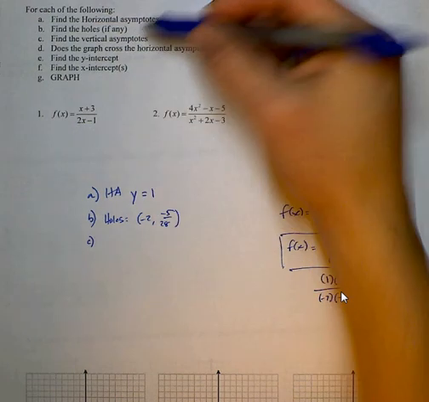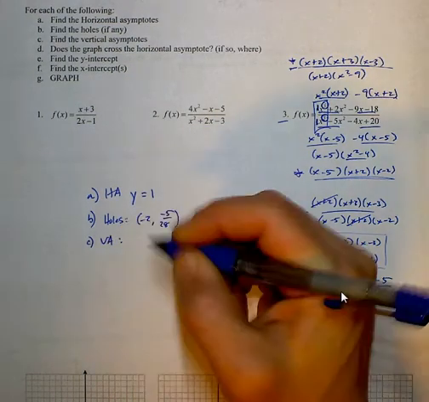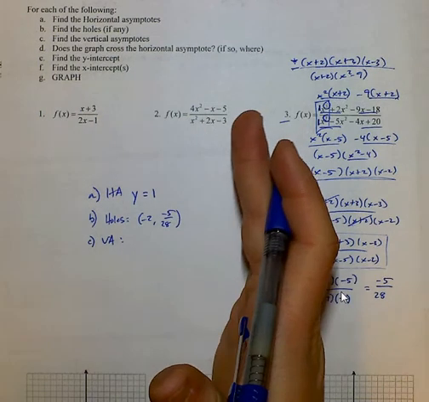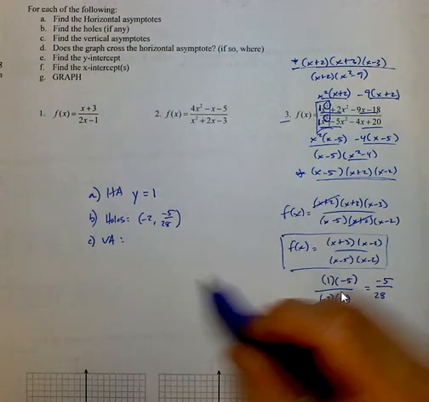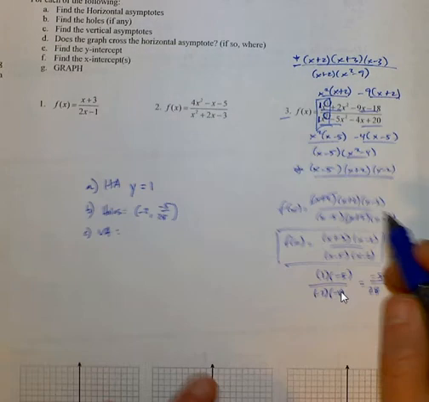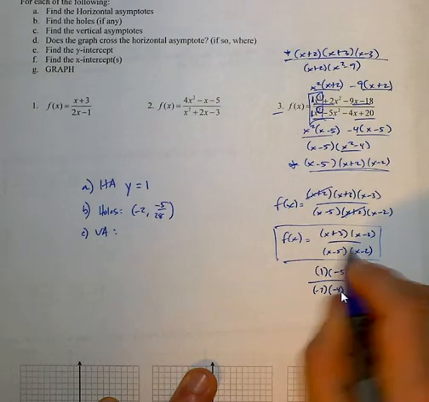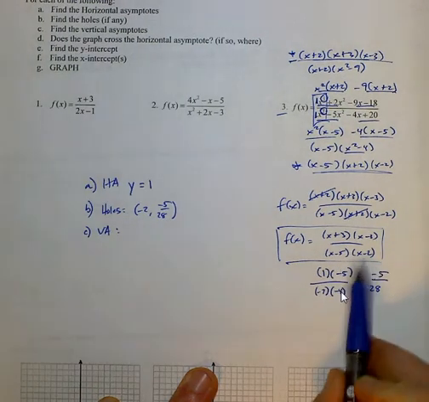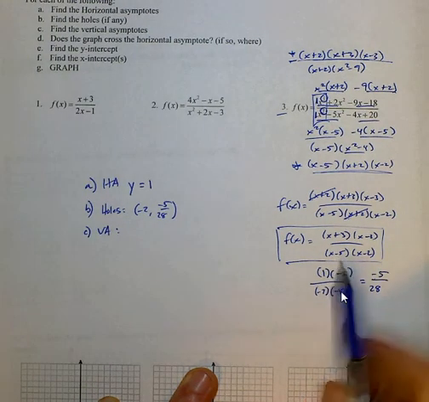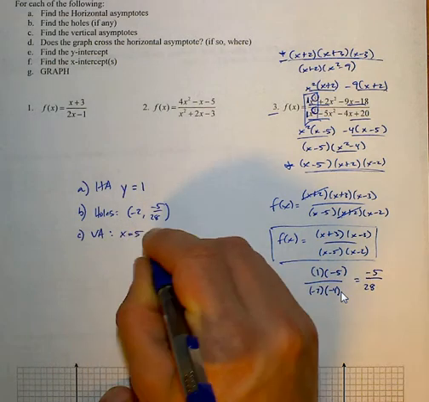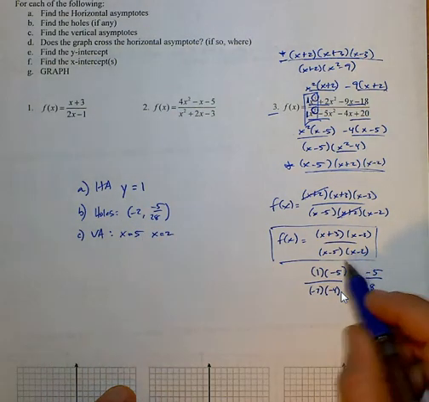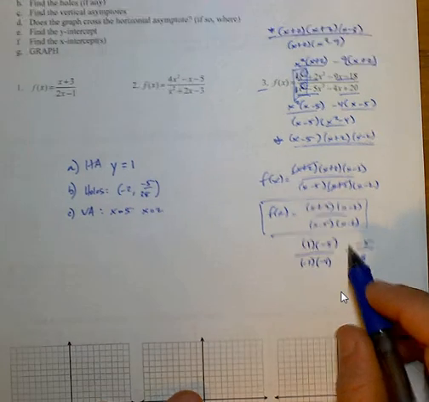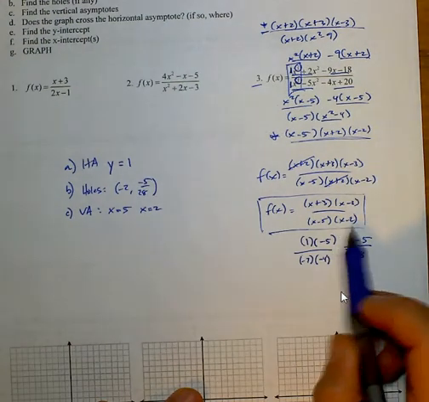Okay, to find the vertical asymptotes, remember that vertical asymptotes are vertical lines that the graph is never going to cross. So that happens when we have a domain restriction. If you look in the denominator right here of this simplified form, you can see that we're going to have two vertical asymptotes. There's one here at x equals 5, and then there's another one at x equals 2. And again, these are vertical lines that this graph is never going to cross. And we see that by looking for those domain restrictions down there.